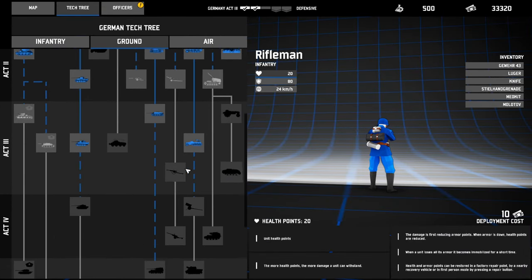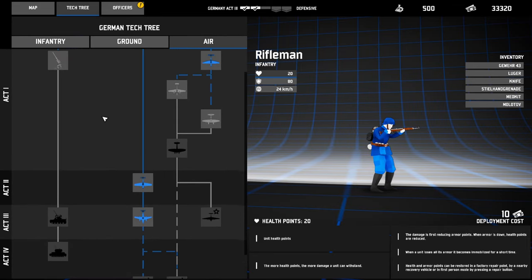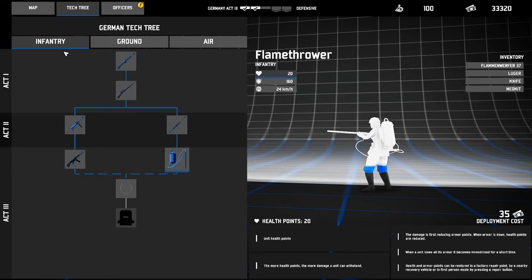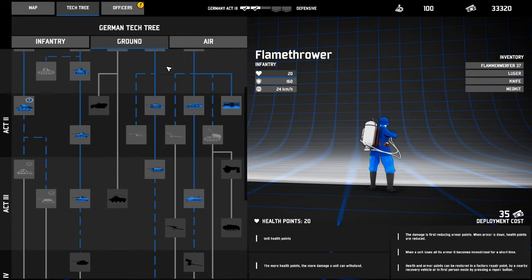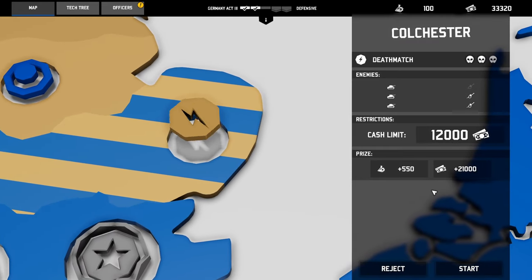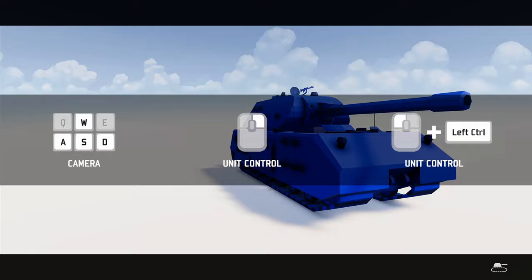Let's see. We are in Act 3. There's nothing really aircraft-wise I want. Now let's unlock these two gentlemen. There isn't really anything else that I want. Well, I want to unlock this at some point so I can get the E-100. Okay, so this is a deathmatch again. They have arty and tanks. That should be handleable.